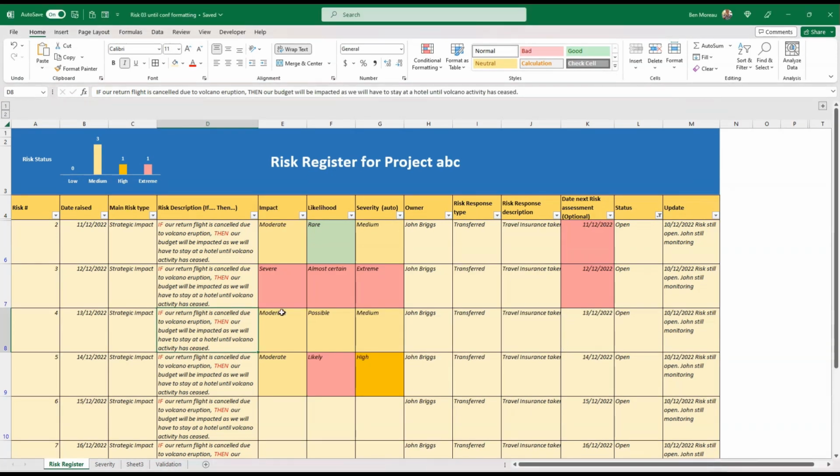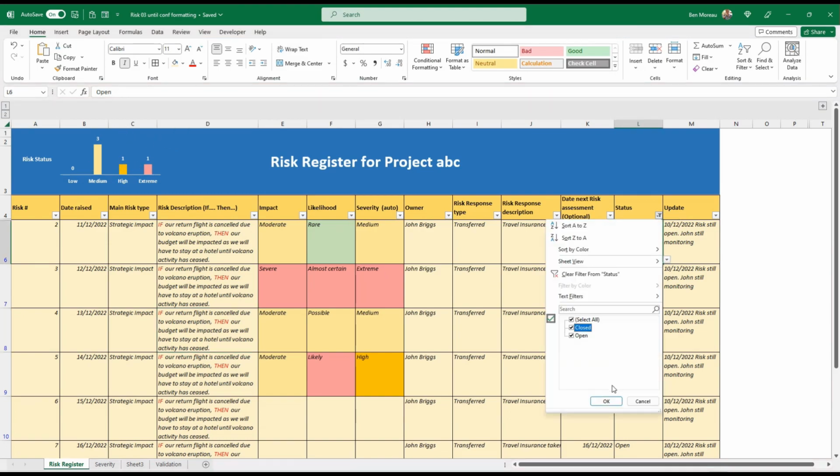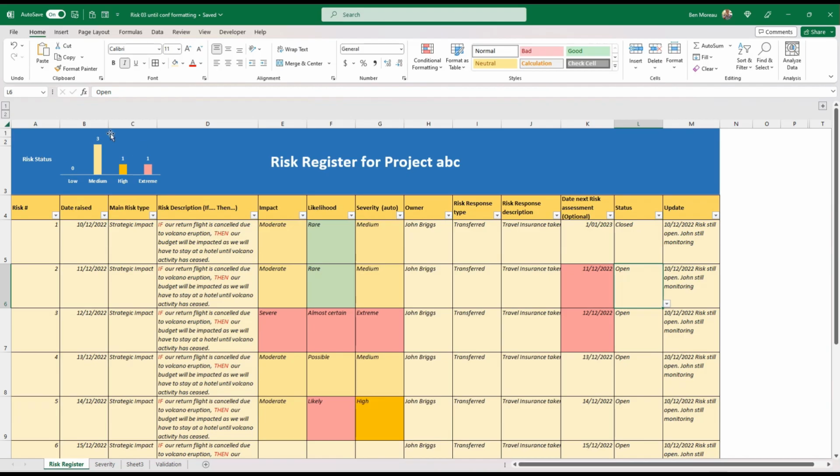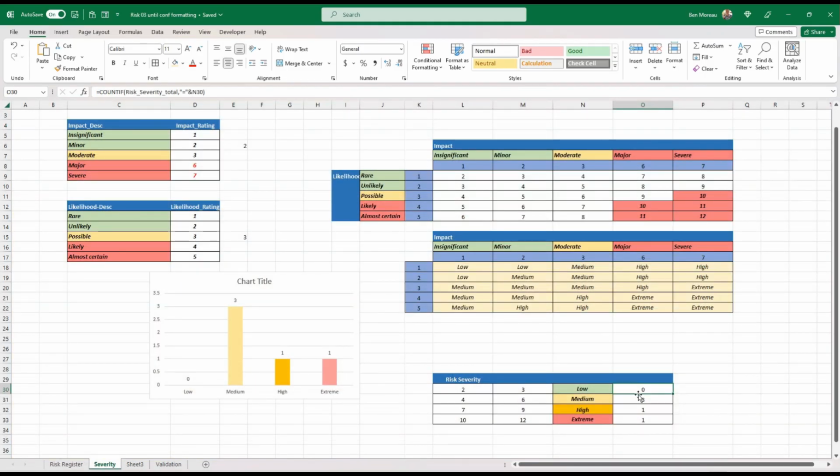Now something else you can do is that obviously the totals would also include the closed ones. You might not want the extreme risks to still show if they are closed, if they moved on and became an issue, or if there is no reason for them to exist. So it's just a matter of going here and in the total putting a COUNTIFS instead of a COUNTIF.